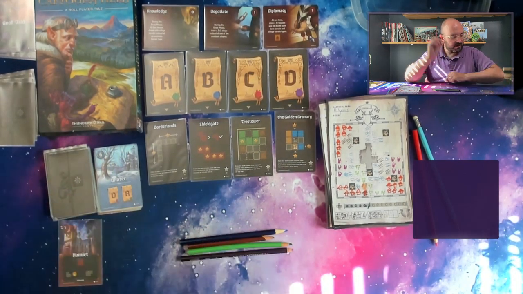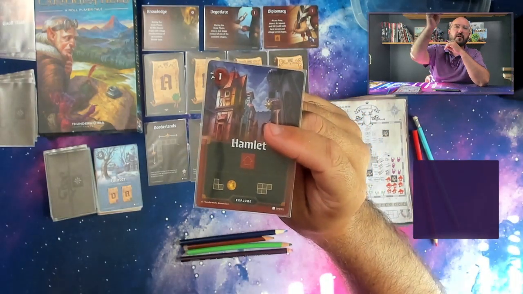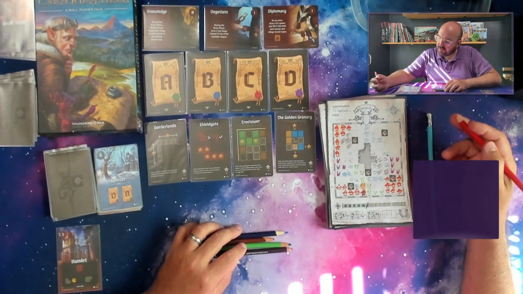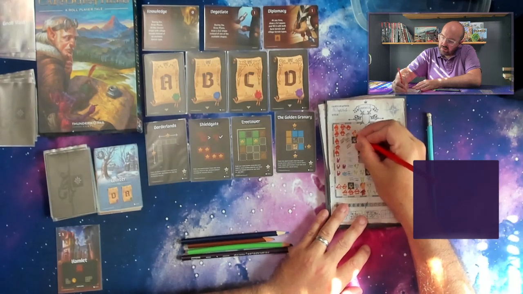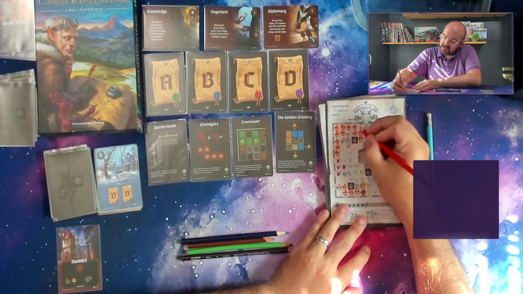Hamlet is this one. So Hamlet, 3 thing with a coin or the 5 thing without a coin. Where can I use that? And where can you use that? Well, I'm going to go right here and keep filling in around the mountain. I'm not taking the coin.